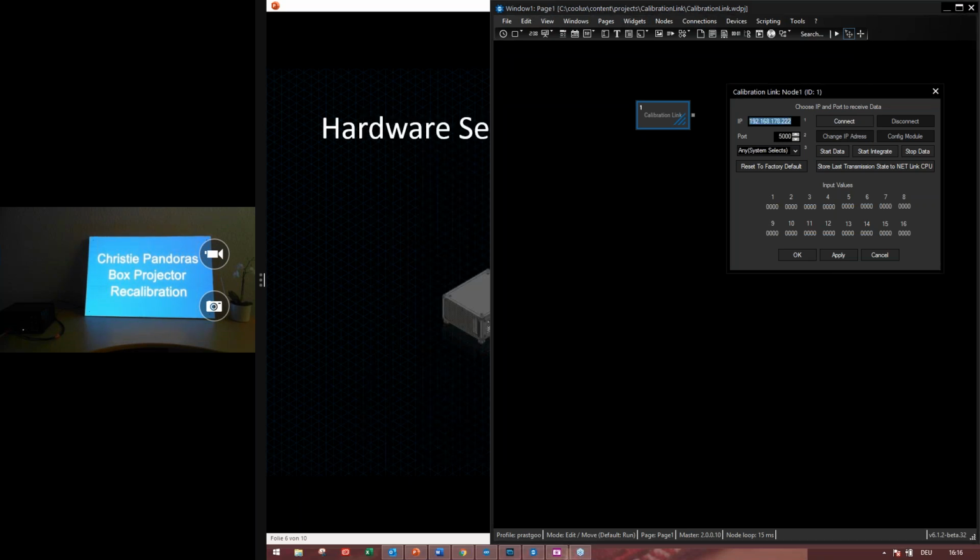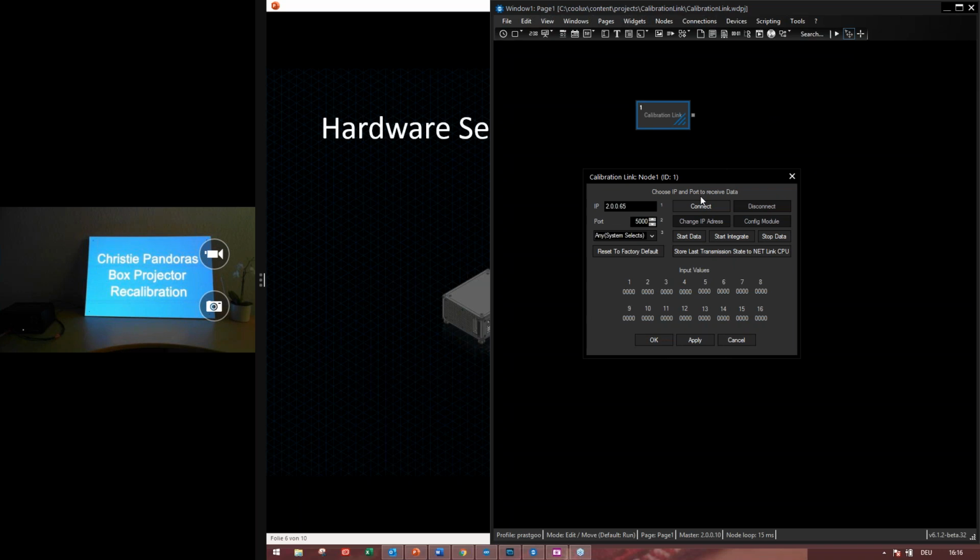Now I will enter the IP address of the calibration link. It's 20065. Now I can use the connect button to connect the netlink with the widget designer. So as you can see, it will be gray, and that means that's connected. If you want to change the IP address, you can use the change IP button.